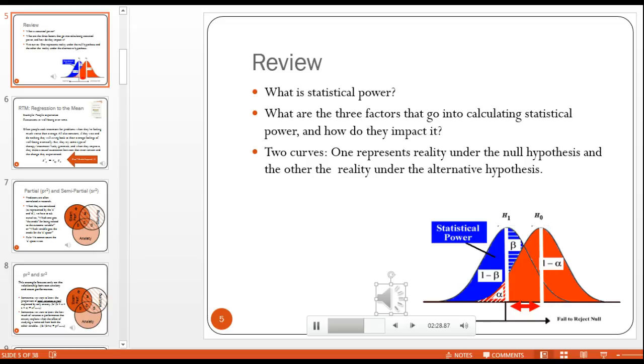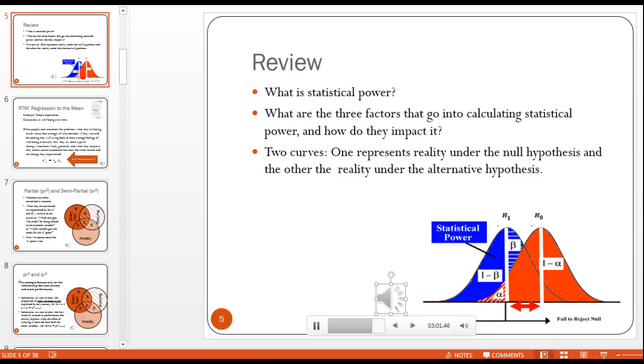But the effect size in the population is the last thing that affects power, and that we really don't have control over. But if we have a large effect size in the population, a big effect to find, it will be easier to find it. So that means power is increased for our study. If we have a small effect size, we will have diminished power to find that small effect, and we'll need lots of n to detect it. And we'd probably want to raise our alpha as well if we thought it was that small, and if it was a small but important effect to find.